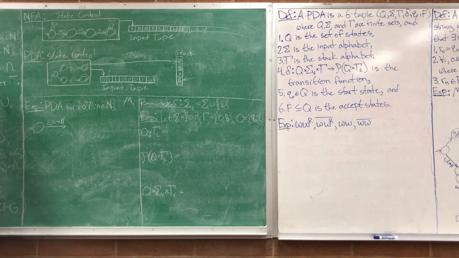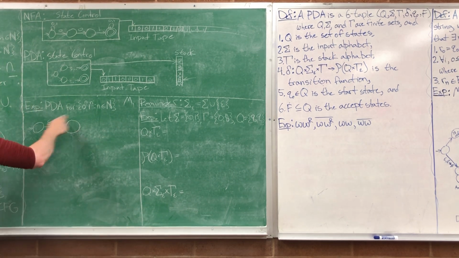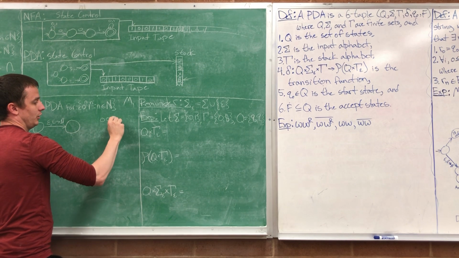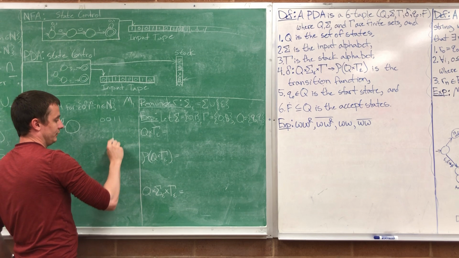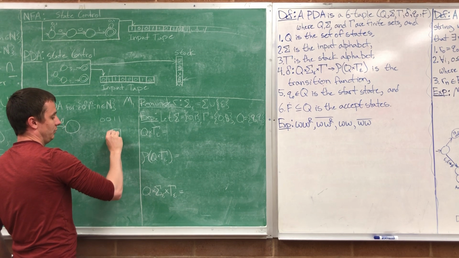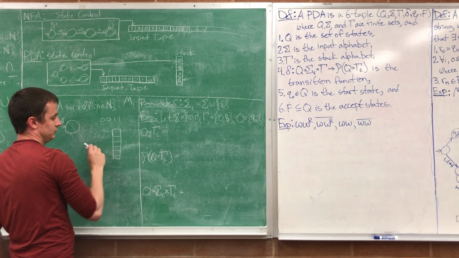But same as taking off, putting on. And so that gets us over to now this state. So if we were thinking about running this machine, let's pick a random input that we'll run it through when it's all said and done. So we'll run it through 0, 0, 1, 1, and we'll draw out the stack as we go to try and help us think about what this machine's doing.